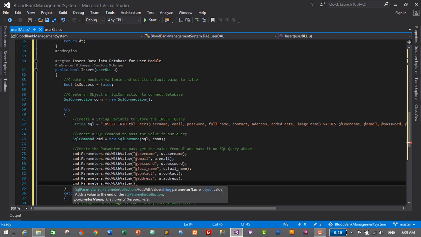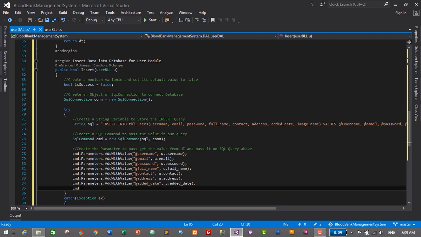cmd.parameters.add with value, added_date. I think I missed it. Added date, u.added_date, and the last one is image name.